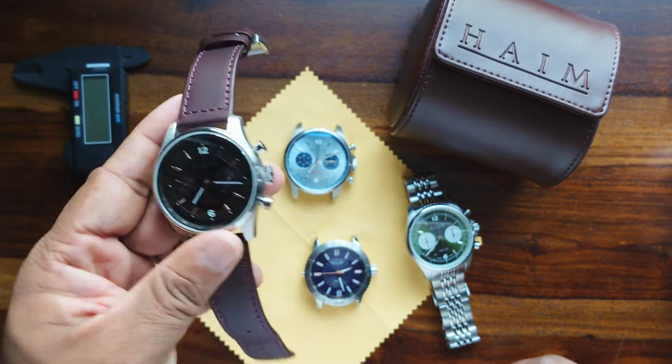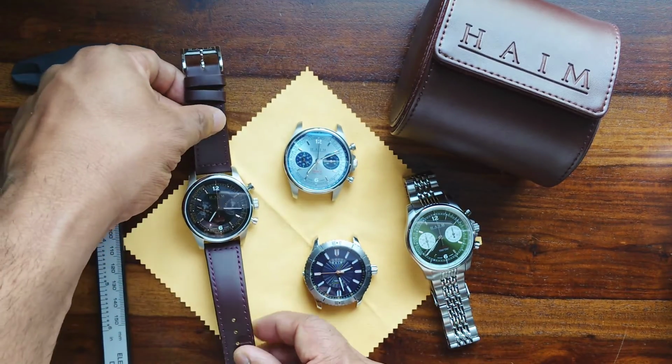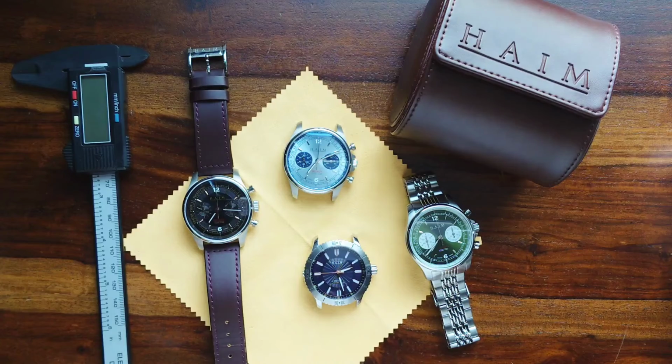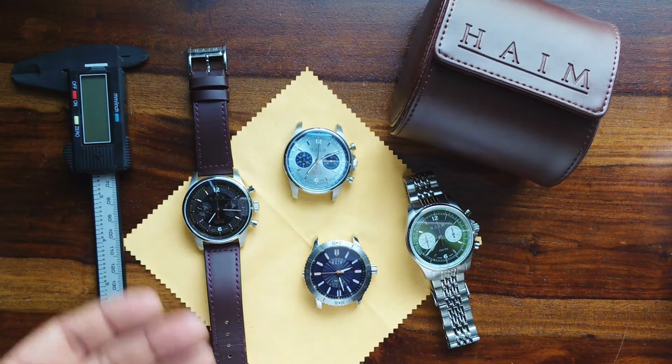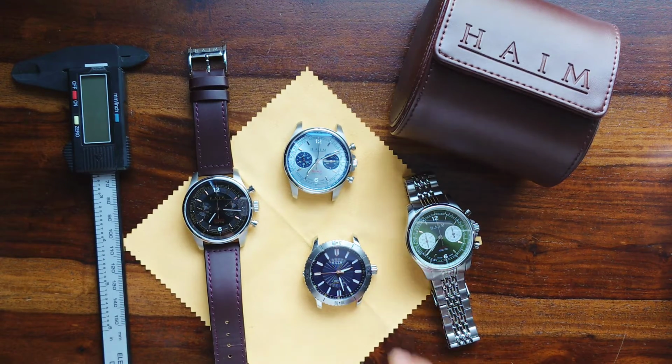It still has 100 meters of water resistance, but when you take a peek at them, they don't necessarily remind you of something that's already out there. And that's something that I want to keep moving forward. So from the original Legacy to the SE, you can see it still takes the original design, but builds on it rather than deviates from it.